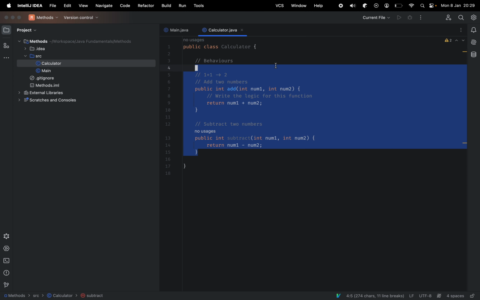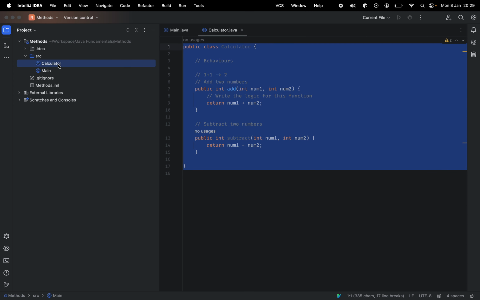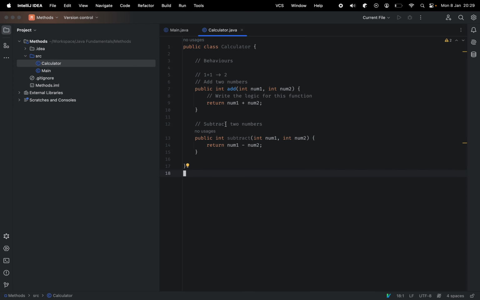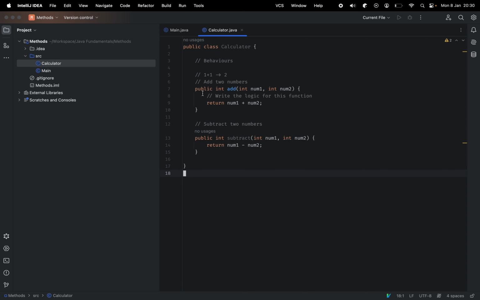So now let's consume these methods, right? So we have our class Calculator here, which is separate from the main, but we're not actually using it yet. So now let's go into main. Let's delete all this stuff, make some space. And now what we're going to do is create an instance of a calculator. So we'll just sort of spawn a calculator in. And then we'll test adding two numbers and subtracting two numbers. So we're just going to run the functions that are on this instance of a calculator.